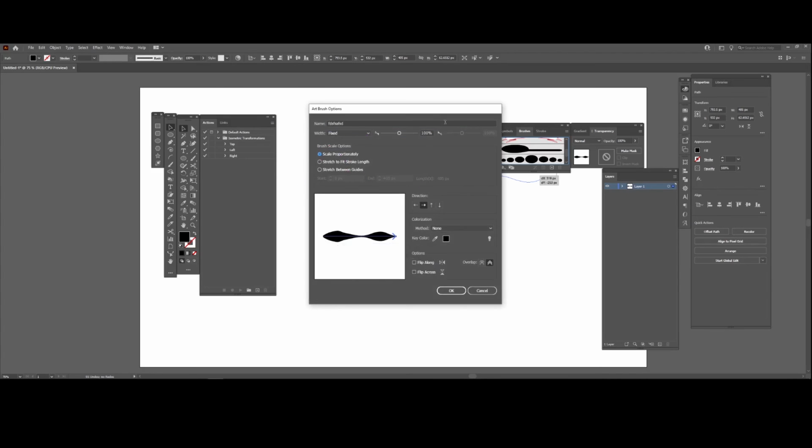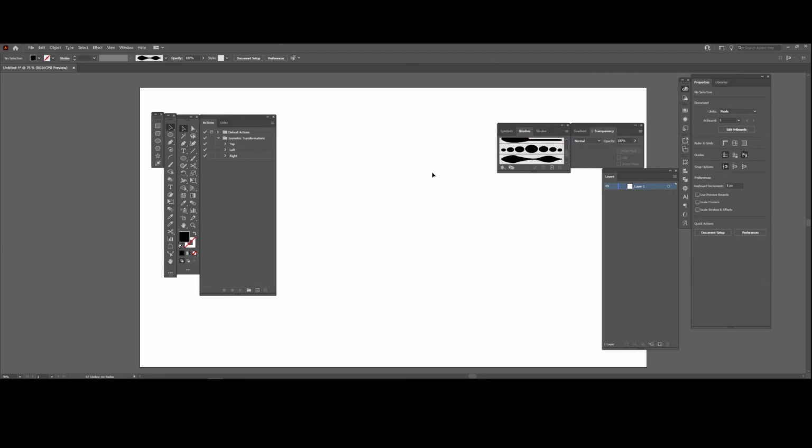I'm just going to do Scale Proportionately because of my decision. Tints, okay. And then it actually applies it.